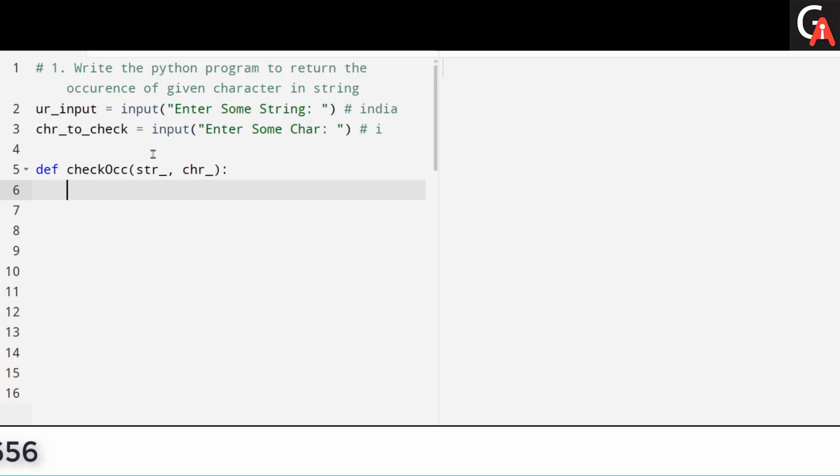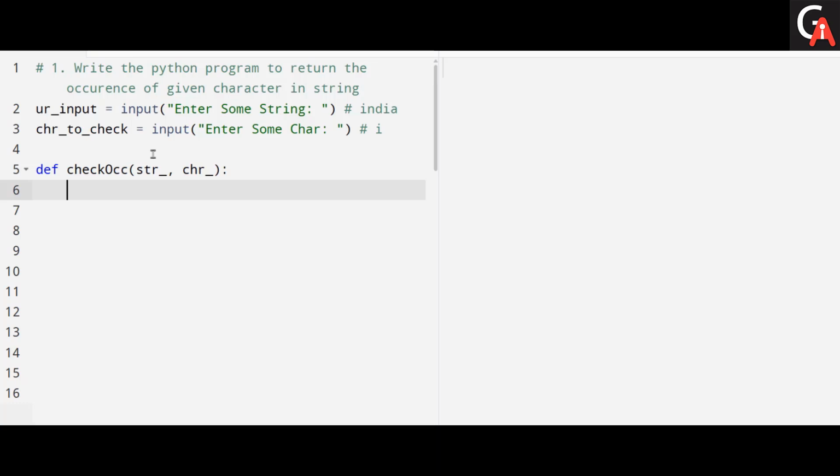After getting that, we will utilize the built-in method. Let me take one variable, n equals string dot count of the character you are passing. Clear? And just return whatever result you get.